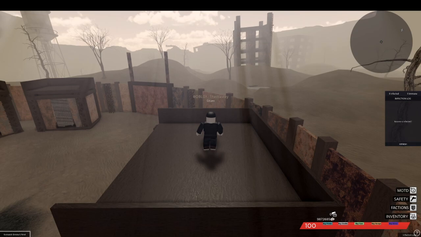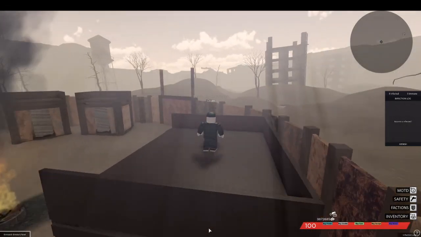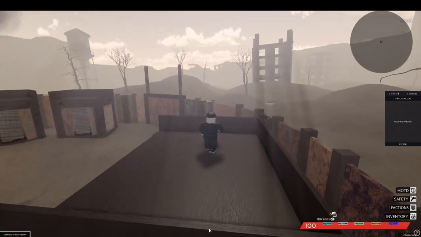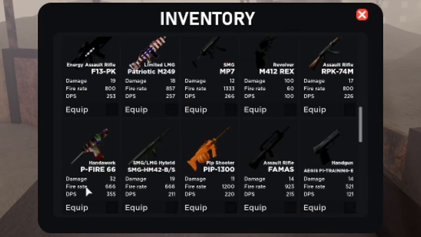So, you've just spawned into the border and you have no clue what you're doing. You may have already bought a game pass before joining the game, which, congrats to you, you just bought a game pass on one of the best games on Roblox. But if you press U on your keyboard, you'll be able to view all of the guns that you have available to you upon joining.